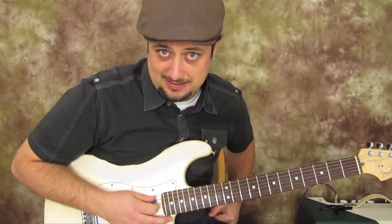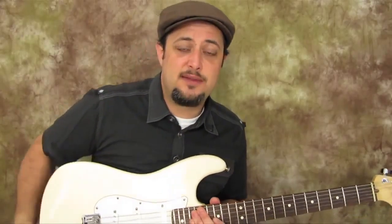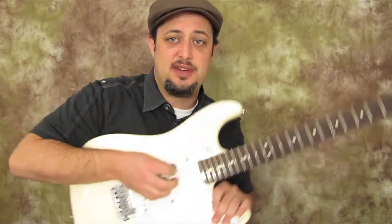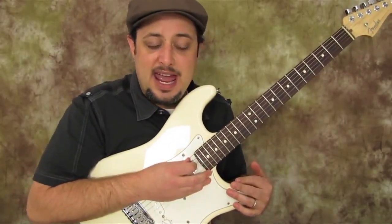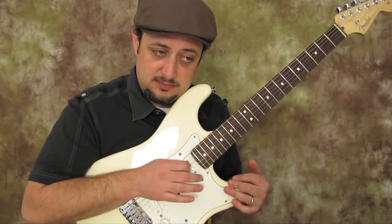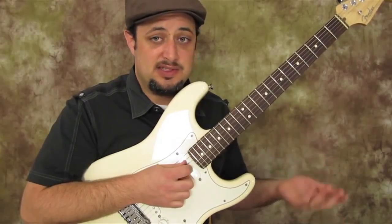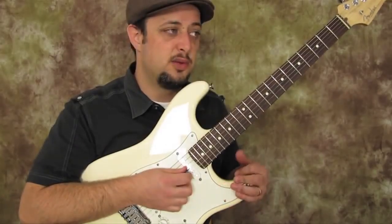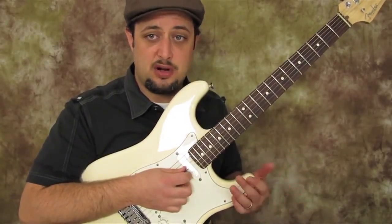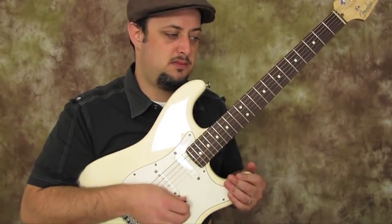Let me show you the lick. So the first thing I want to tell you about learning this riff is that we are in E flat tuning. So if you have a tuner, instead of an E, you want it to be an E with a lowercase b. Same thing with the A, A flat. And then we've got D flat, but sometimes on a tuner it would say C with the number sign, which would be C sharp. So we've got G flat or F sharp. And we've got B flat, and then we've got E flat again.